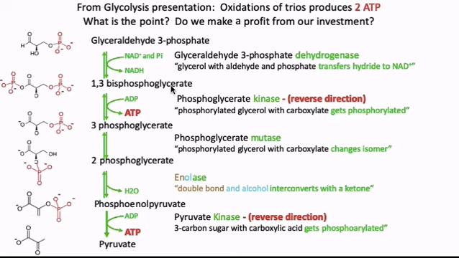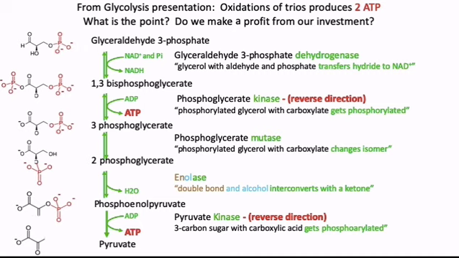So let's see. We have 2 steps named for the reverse direction. I hope you know these enzymes from the glycolysis talk: phosphoglycerate kinase and pyruvate kinase. They're the only kinases in the trio steps. And I'm saying, wait a minute. There's only 2 ATP in the trio steps? Well, we spent 2 ATP in the hexose steps. We're not going to make any profit.